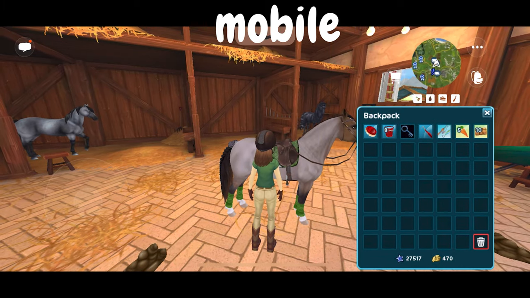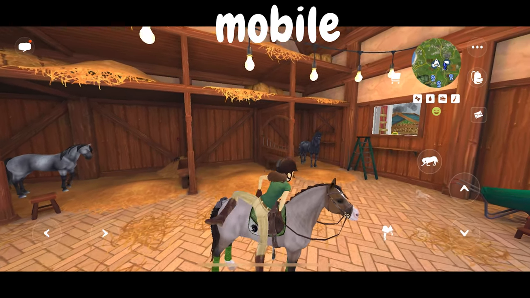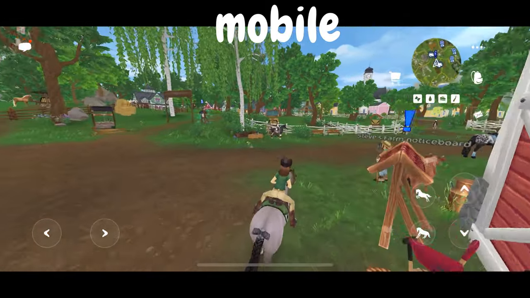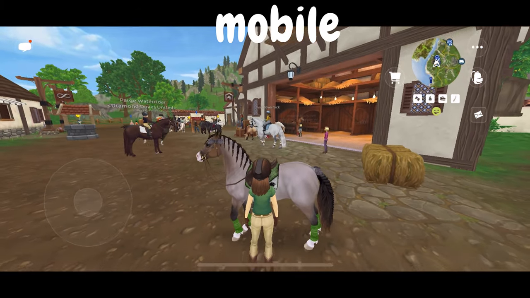Okay, here's an example of something I didn't understand. I was trying to feed and care for my horse, and it would not let me in a stable where caring is 100% allowed, and there was an update last year that made it so you could take care of your horse anywhere. So I didn't really understand that.